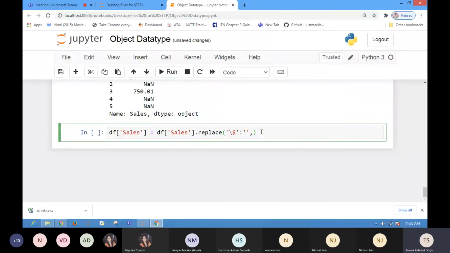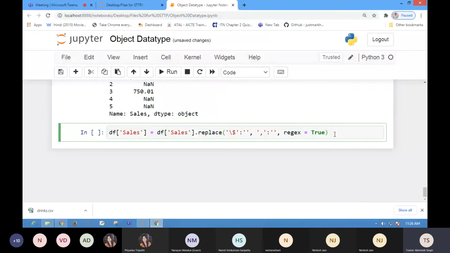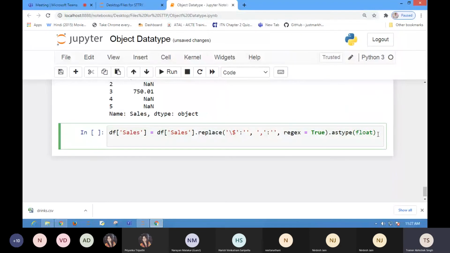And then I'll replace the comma, if there is a comma like this, with nothing. I have to pass one parameter, regex equal to True. Then I'll pass astype float. Now let's run this, df sales.